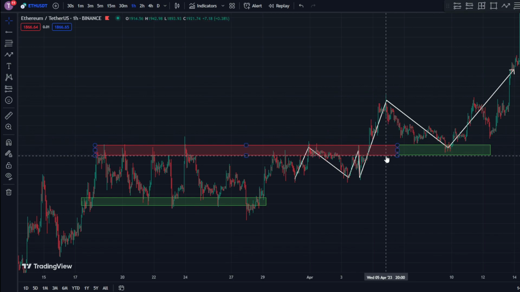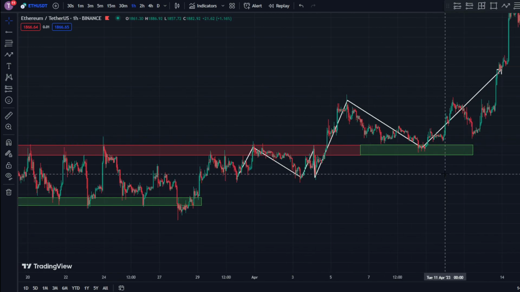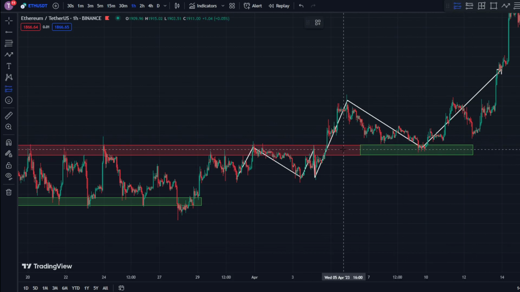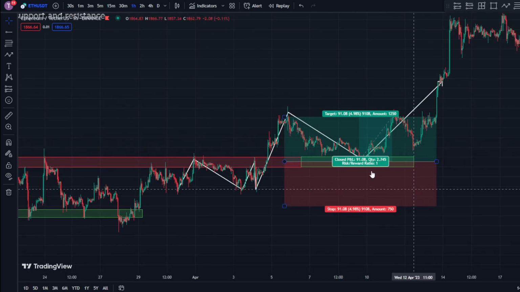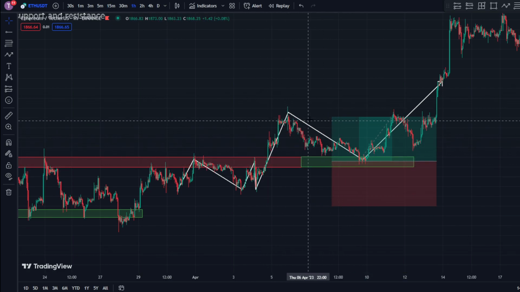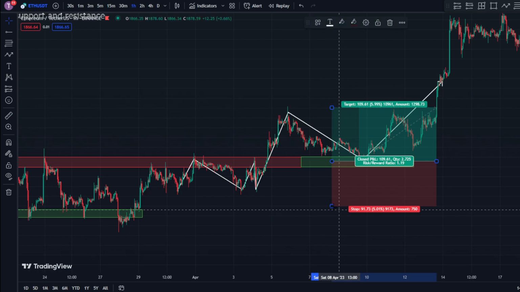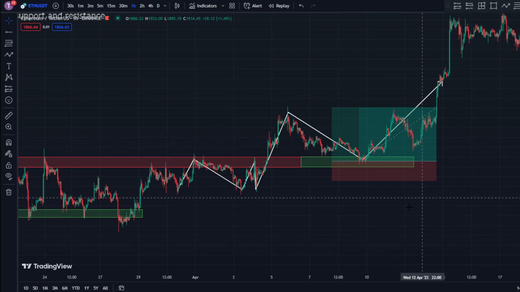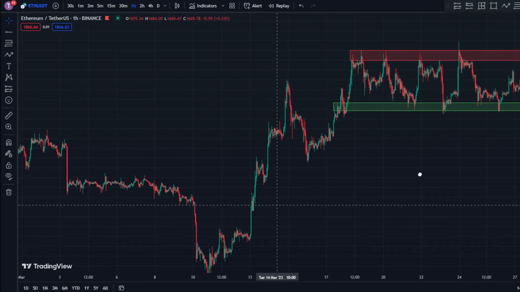So once the resistance is broken, you can take the trade at the support zone. This is the simple strategy where resistance breaks and now acts as support. So you'll take a long position at this zone. As you can see, let's say we put a limit order at this area where the previous resistance was, and we have a trade up there and a winning trade, as you guys can see. So same thing for when you're in the opposite direction.